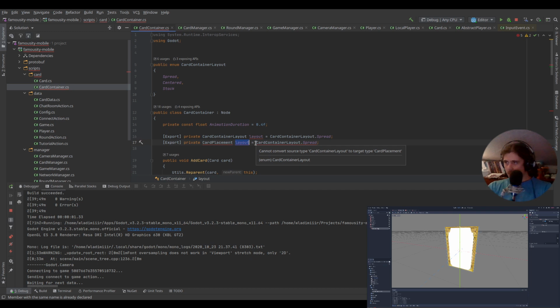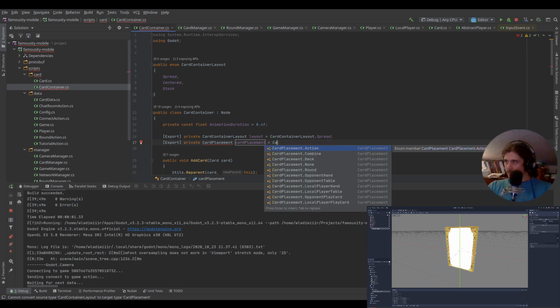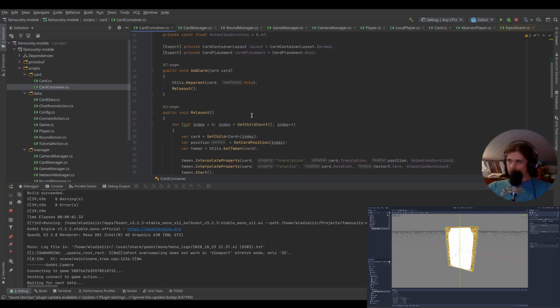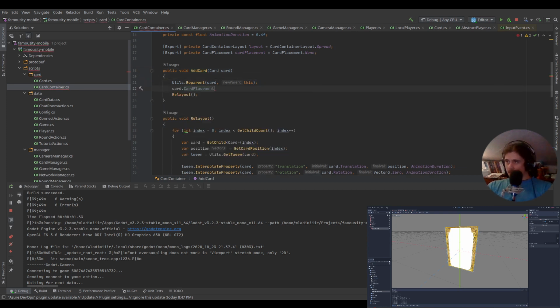Let's call this one a card placement, and this will be card placement none as a default, and we will set it for each container, so we will know what the placement of the card is. And when we add the card, we need to set the placement for the cards based on the card placement here.